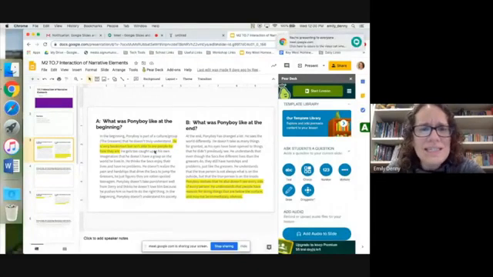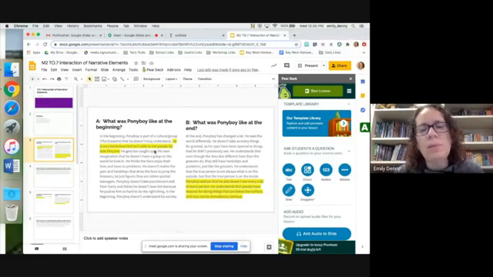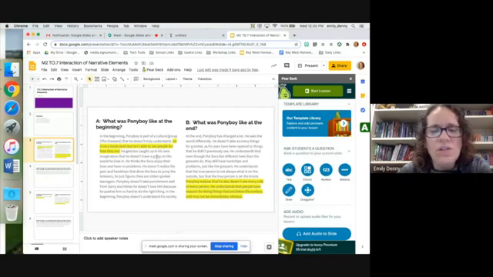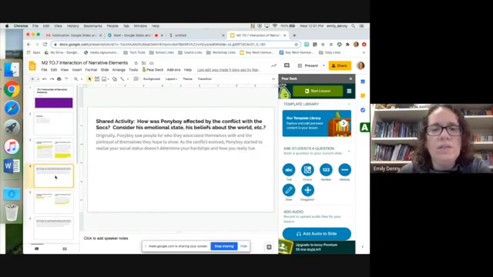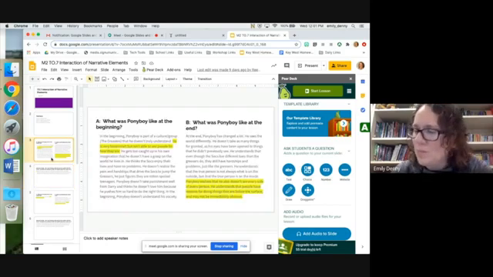So I'm going to share my screen so that you can kind of see what I did. So this is what it looks like. We were talking a little bit about how narrative elements interact. So I gave them all partners, and then they had all their slides here. So partner A worked on this question, partner B worked on this question. And so I gave them time to think on that individually, and then they came together to work on this slide right here that was connected to the answers here.